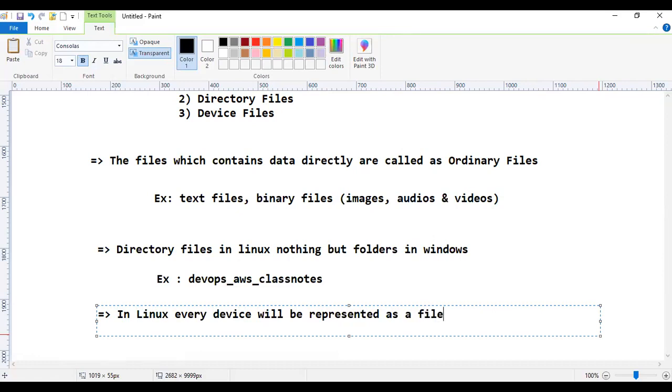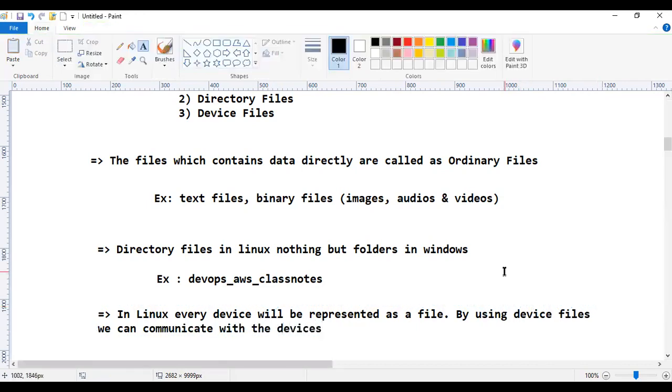By using this file, we can communicate with the device. By using device files, we can communicate with the devices.